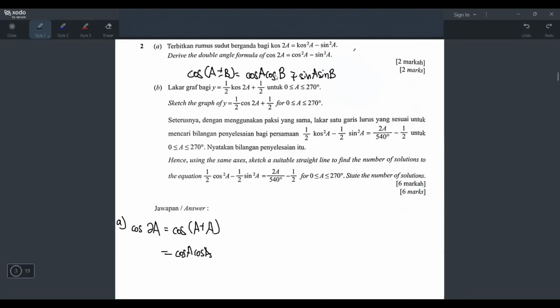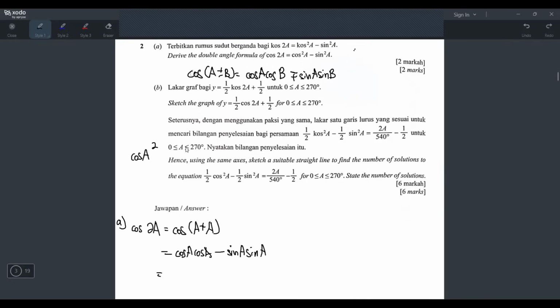Okay, it will be cos a cos b, and then minus or plus, it will be minus, because if the symbol is minus plus, that means we will not follow this symbol in front. So if this one is plus, here minus, and then sin a sin b, it will be sin a sin a, because my b is a, like that. And then after you reach here, what is cos a times cos a? It will be cos a square, right?